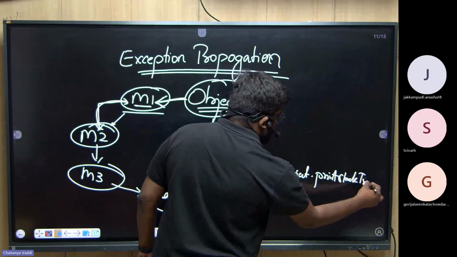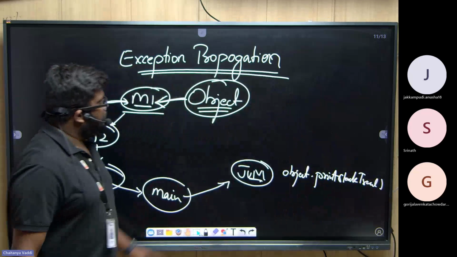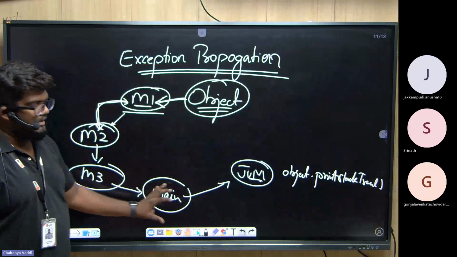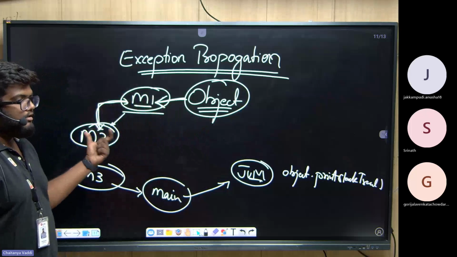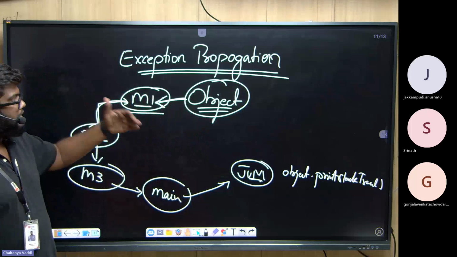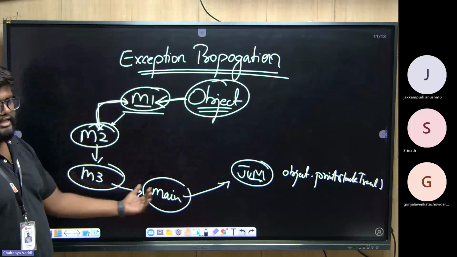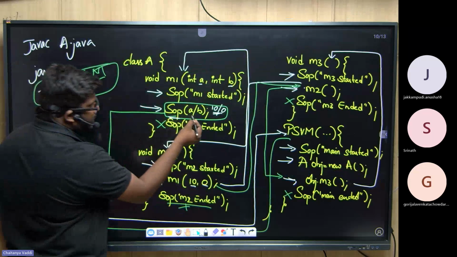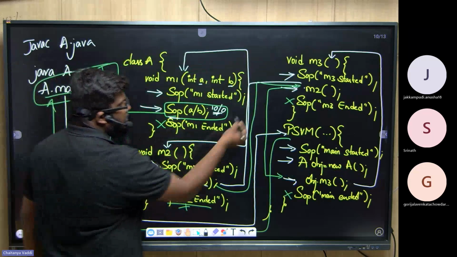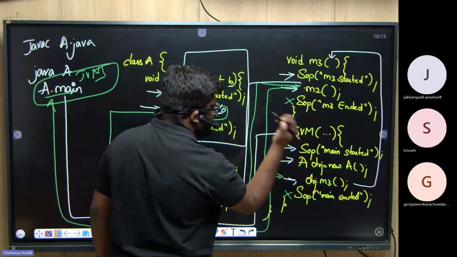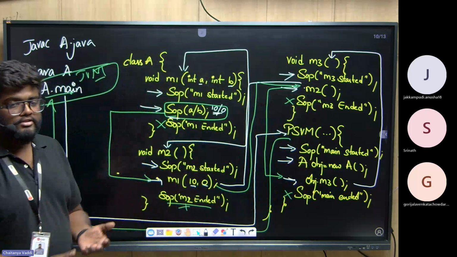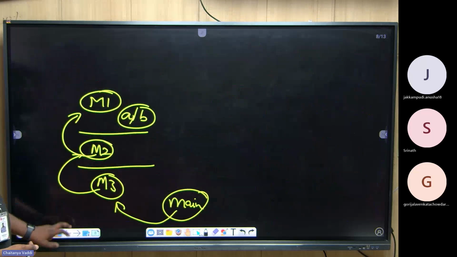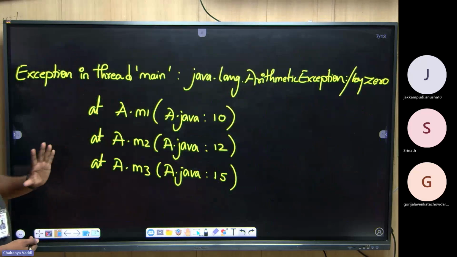Okay, so whenever it does this, while this object is traveling through all these methods, it will remember all the tracing, or the specific methods that have been crossed here. So what it does specifically is, from here it is going here, from here it is going here, from here it is going here, and it is going to remember all these steps. Okay, and that is how this statement will be displayed.